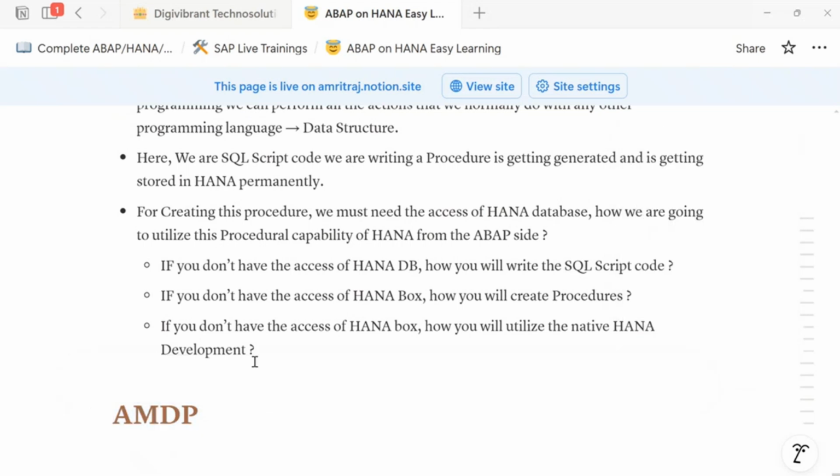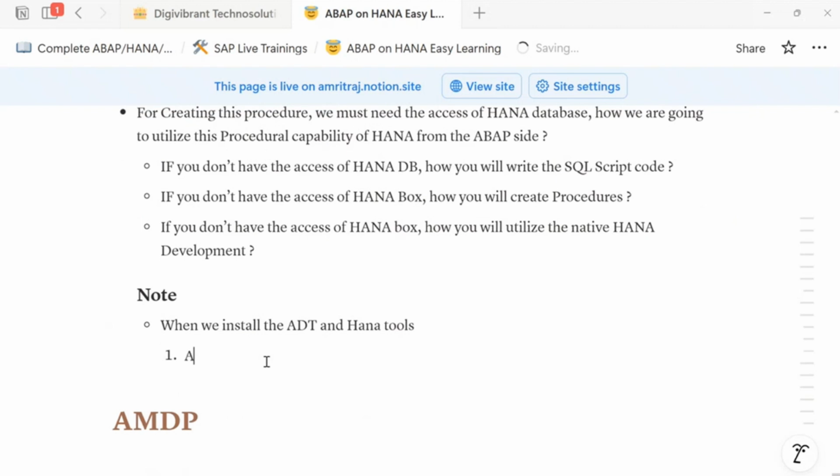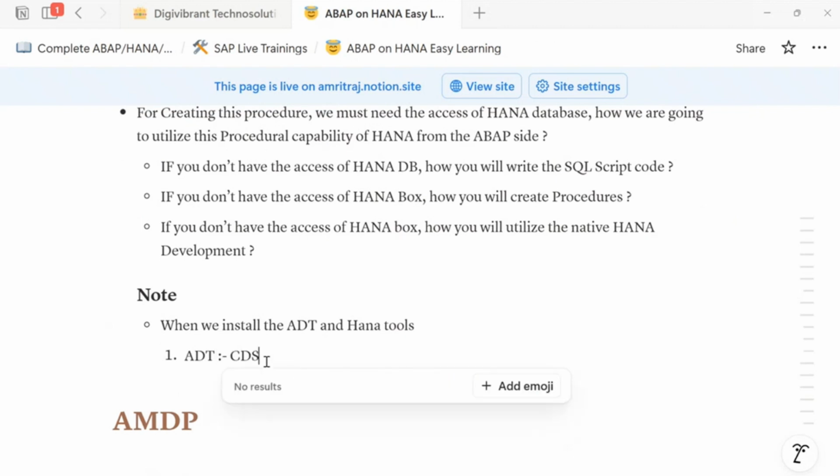If you recall, I already told you, when we install the ADT, a note point before we move forward: when we install ADT and HANA tools, two things are there. ADT will give you the access so that you can create CDS views, AMDPs, and so on.